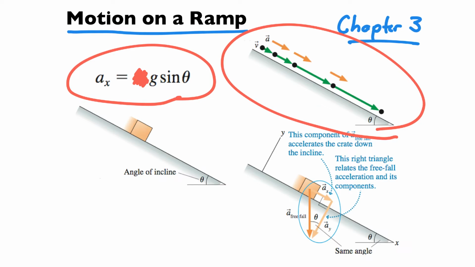So again, it's a component. And we're going to take the x-axis to be along the ramp. And so we've taken a two-dimensional motion problem because it looks like the motion down the ramp is in two dimensions. We've just said, no. We're just going to take that and let that be our x-axis. And so in fact, it's going to be a one-dimensional motion. So our first two-dimensional motion problem, we just turned into a one-dimensional motion problem.